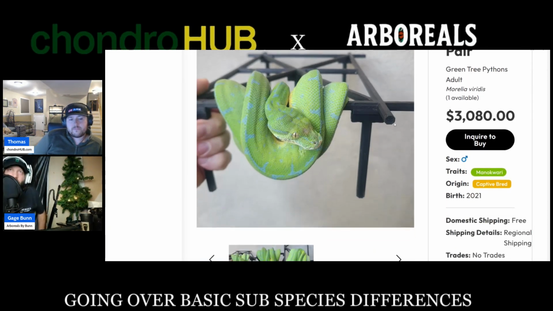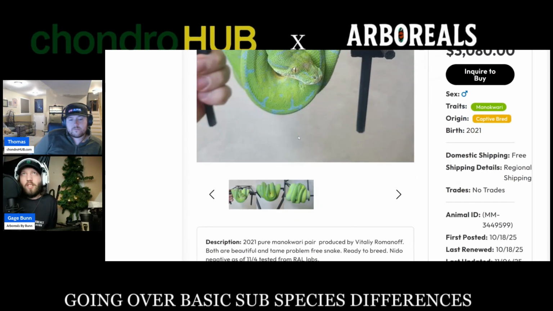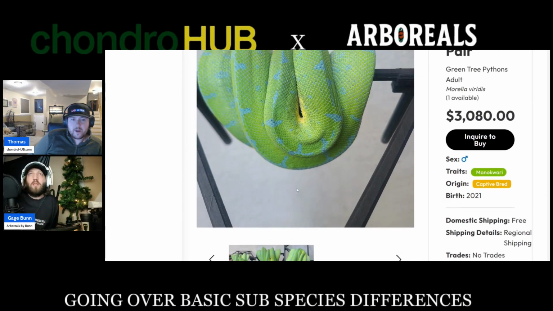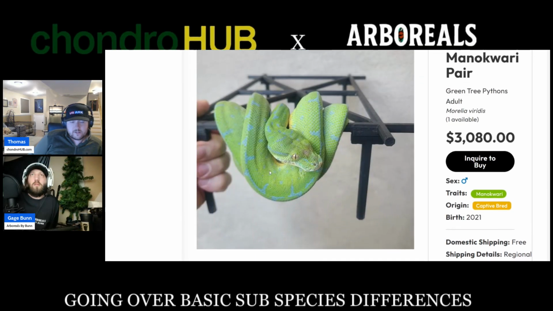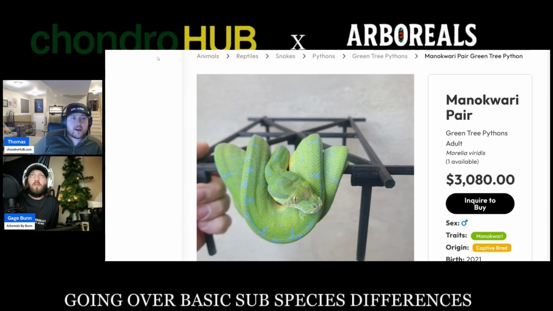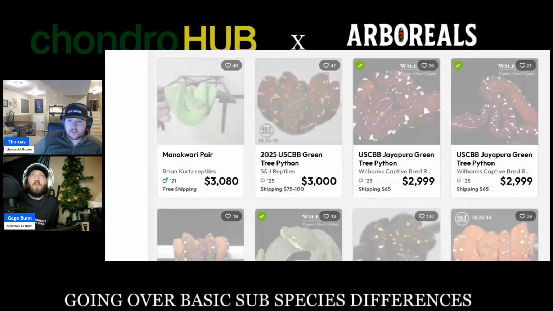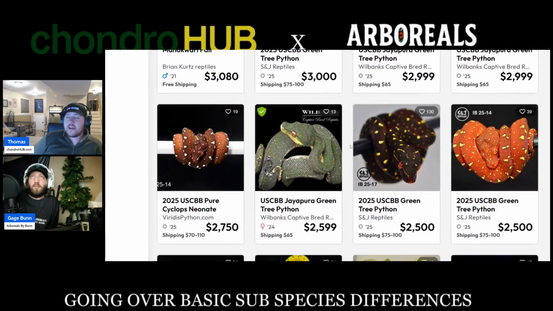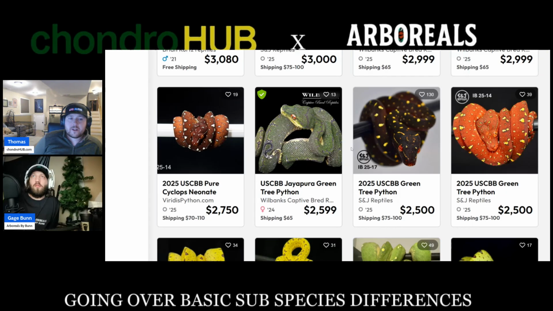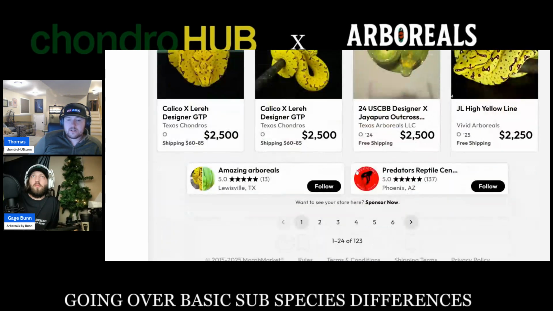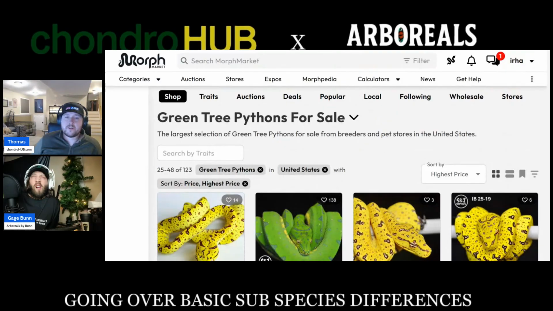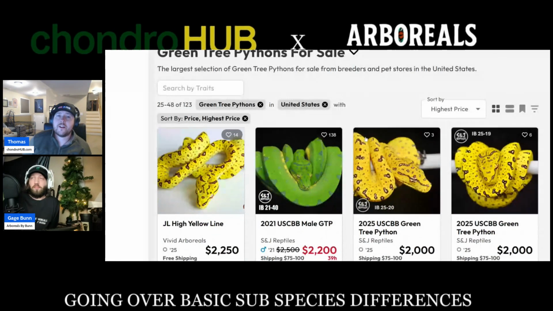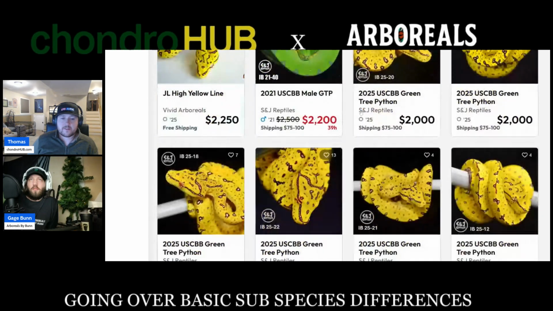You can still see that band. Yeah, so that one band, and it would be helpful to see the tail. But there's that, and then I think there's one other one that's a good example, as you're looking at ads, as you're seeing snakes, determining what's what. It's good to use these tips and tricks, especially if you're trying to do pure locality stuff, where you want to try to get a certain phenotype. Good little hacks here and there.